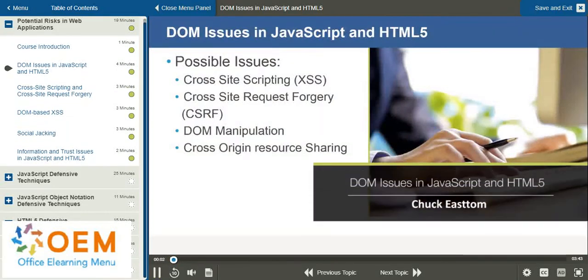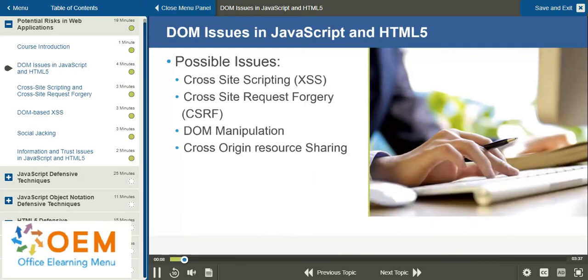Sure you're well aware, the document object model is a very powerful and flexible tool that web developers can use to enhance their web applications. It's very common to see DOM used in JavaScript and HTML5. Just as a brief recap, the DOM gives you access to a complete model representing the browser, all the elements of the browser including history, and individual pages.